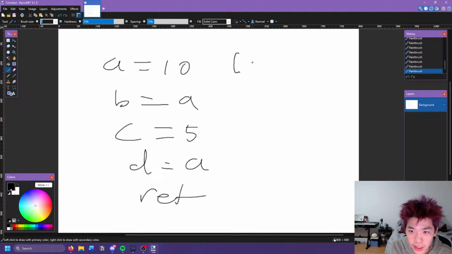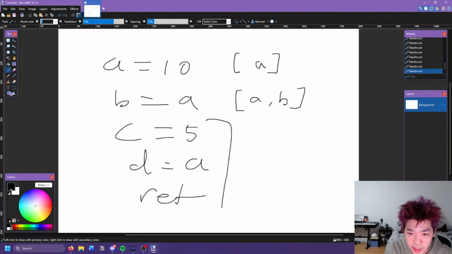At this point, the set of alive variables is just A, because we use A after it and it's in this instruction. At this point, A and B are alive. But after this point, B never gets used again. So from here, we add C to the list, but we use A later. So B is no longer alive. So it's just A and then C at this point.